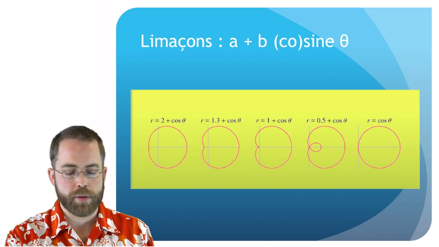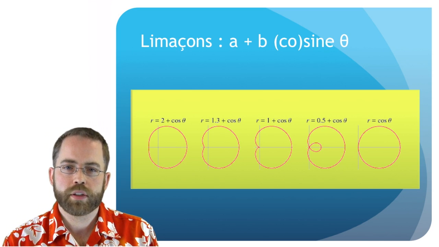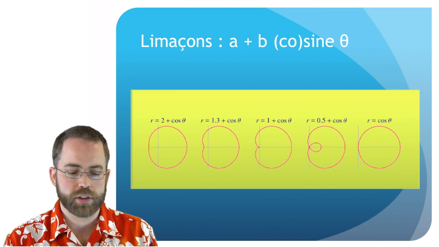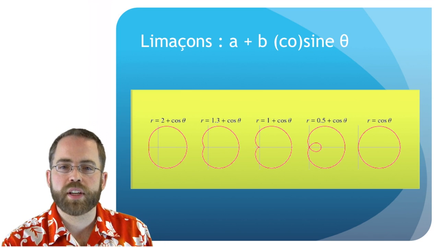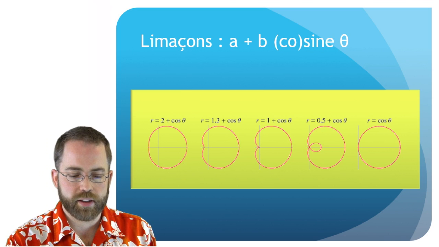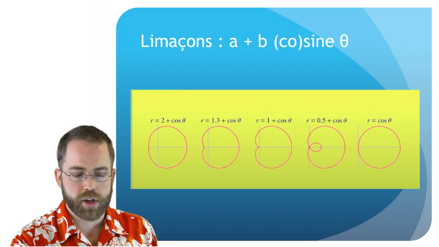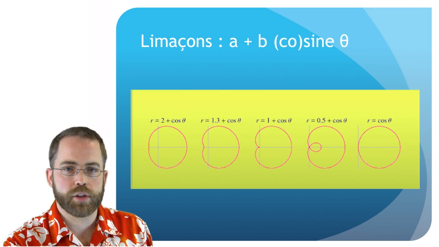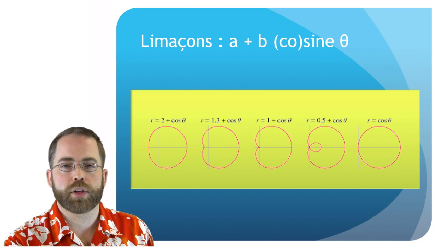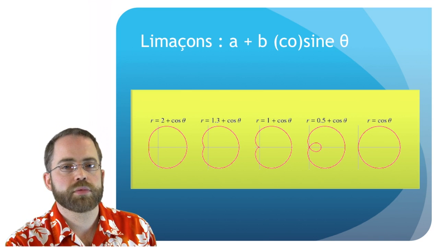These, the one in the middle is called a cardioid because it looks like a heart. But they can be done with either sine or cosine. And you'll just rotate them 90 degrees, the difference between sine and cosine. So you might pause the video, make one in your calculator, see what it gets.